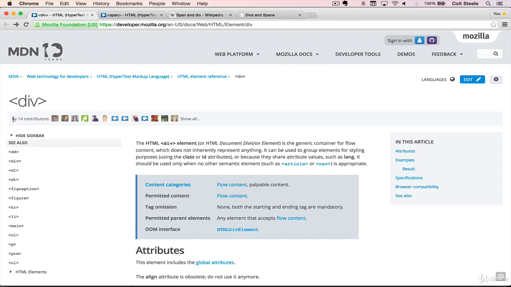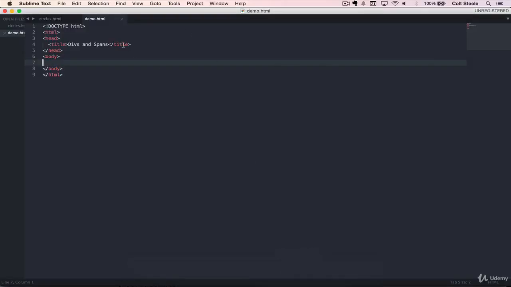It looks like some text here, some images, and some more text. To group that all together and give it a big border, or give it a background, you could do that with a div. Again, we haven't talked about how you do that just yet, but the idea is that you can just group things together. So you'll be seeing me use divs a lot in this course going forward. Let me just show you a quick example.